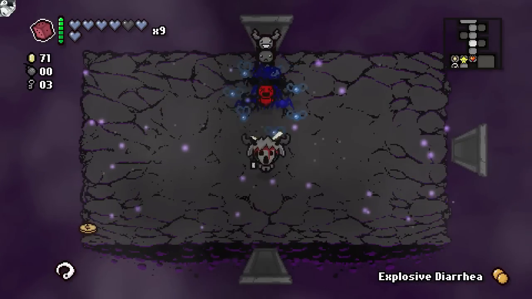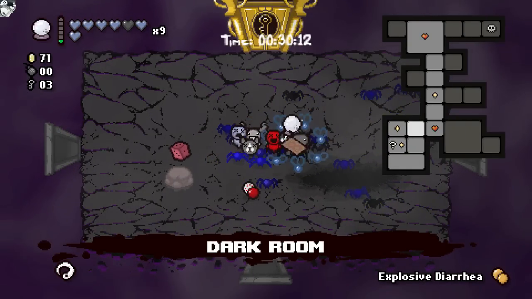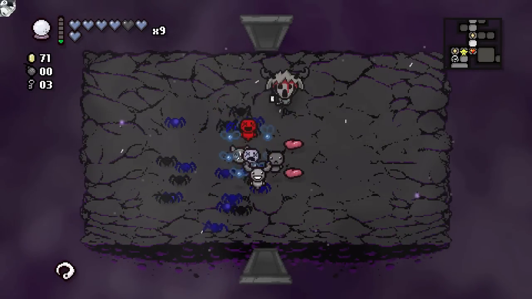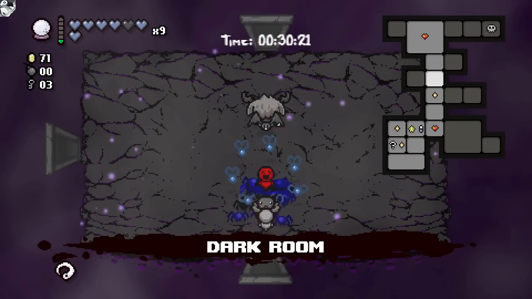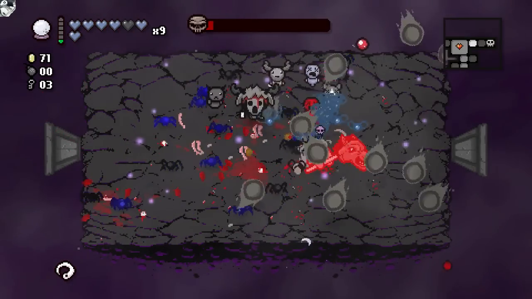Now, I'm pretty much set. I've got this, so I'm probably just going to go ahead and take whatever this gives me. This crystal ball. We're right next to our boss, so let's go ahead and get out of here. We'll give the Dark Bum 2 more hearts to nom on real quick. They'll give me 1 more spider. I'm not going to have enough rooms to get another charge before I find my boss, so let's just go ahead and end this run.